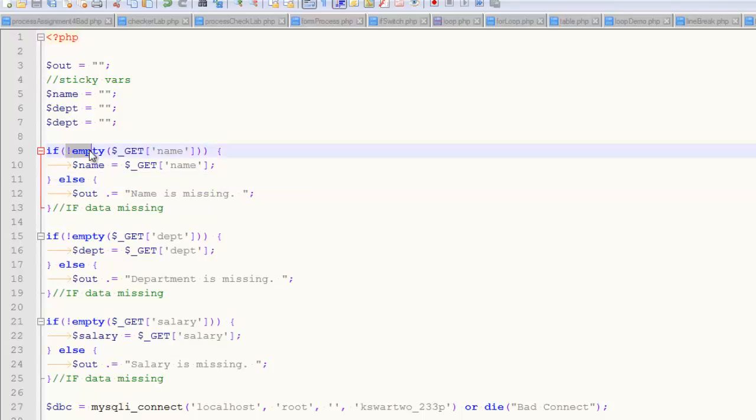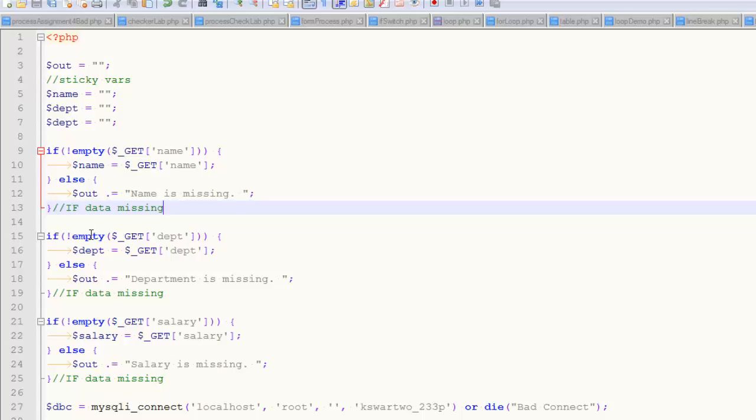So I use empty versus isset. Isset just kind of looks up at the URL and says, hey, is there anything in the URL that says name equals? Even if you left it blank, that would pass isset. And I'm telling you that's fine most of the time. But because we're going the sticky route, I went with not empty. Not empty is actually going to make sure that it's not just a blank field. So if it's not empty, I get the thing. Otherwise, I concatenate onto that error message, name is missing. Notice I'm able to reference the actual field name if I do it like that.